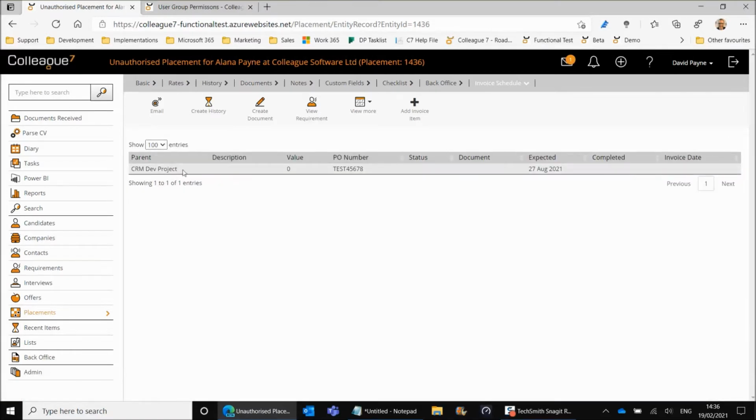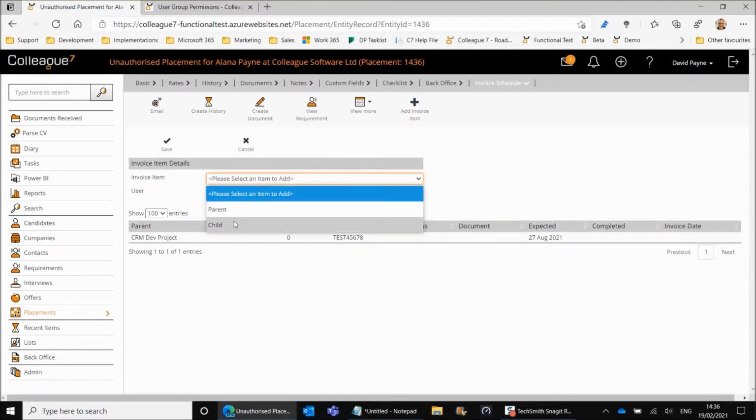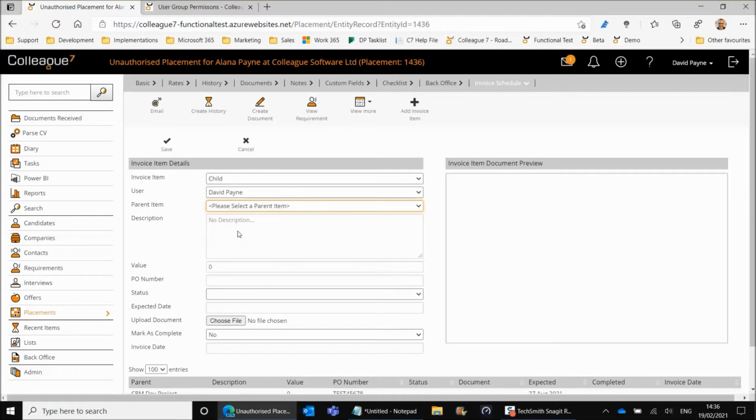But that creates a parent invoice item there, and then what you would go through the process of is adding children that are associated to that parent. So you'd select the specific parent there, and then you would go about adding the children that are associated with the actual work that's being undertaken.